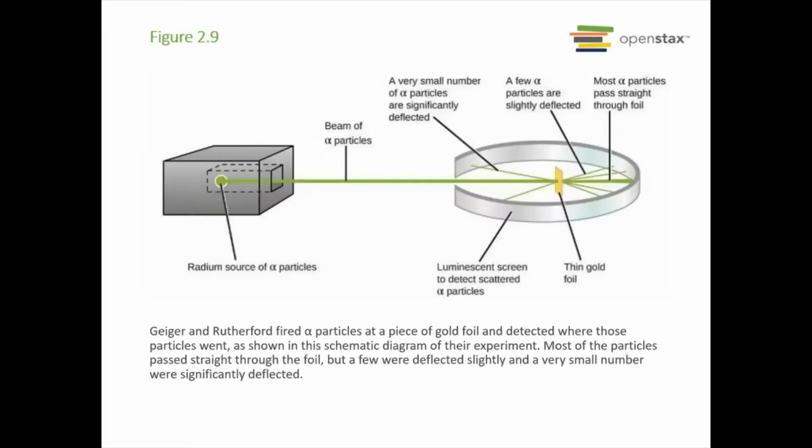Okay, so this is what his experiment looked like. So there's the screen, and what he found was that the majority of the particles went straight through, but not all of them. Some of them bounced, even went right back towards him. A very, very small number, but still, this is pretty major.